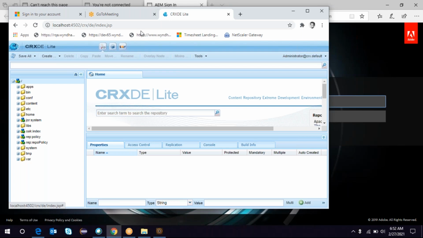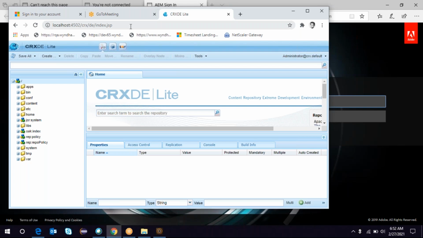It is browser-based, which means we have to type a URL for it. In Eclipse, we are not typing any URL; we just double-click on the executable file and open the editor. This console will be mostly used by the developers.